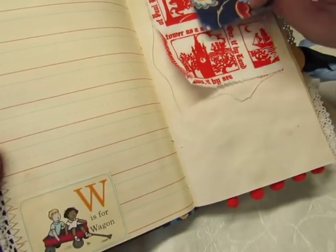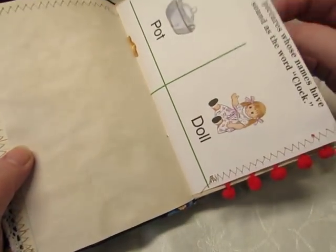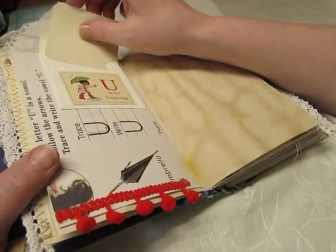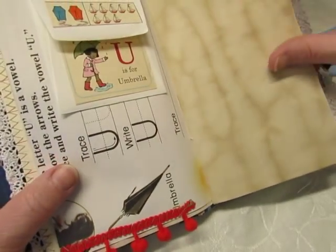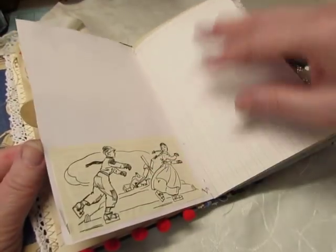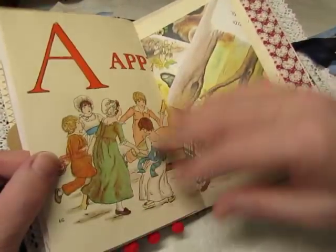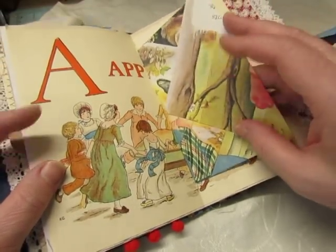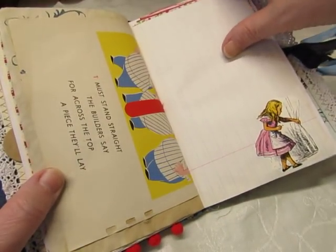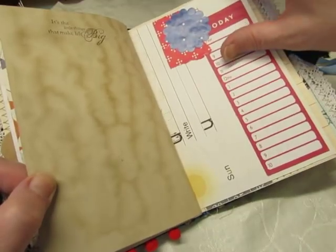Vintage fabric. This is the Paul Revere fabric from the Bicentennial. That's something children learn in school. Another little envelope with a vintage cut down index card. There goes the train. Just another book page in there. Hans Brinker illustration. A apple pie. Vintage gift wrap.